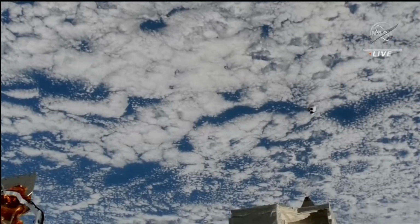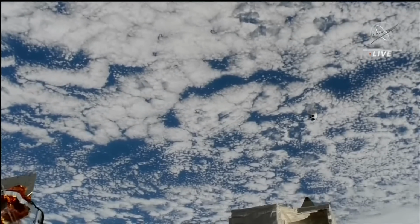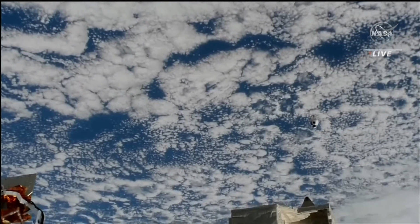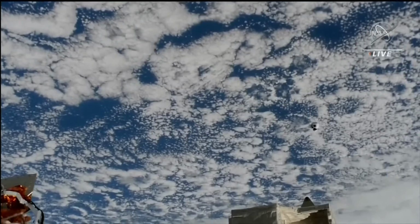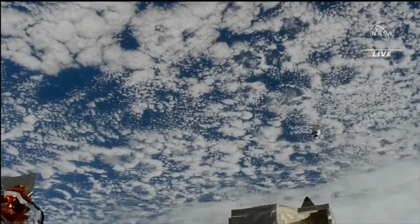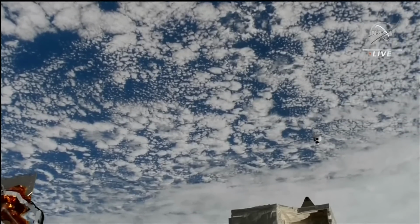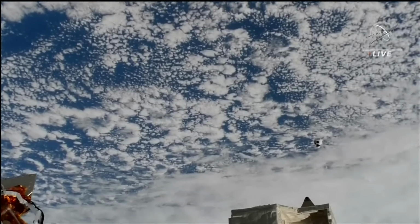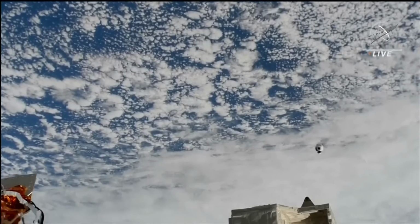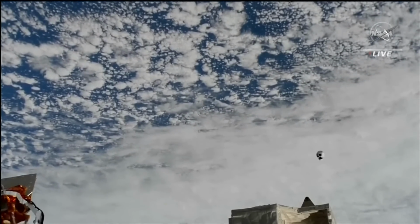Also have the ability to return different hardware to the ground. So we've brought things like spacesuits back in the past for analysis and refurbishment before eventually flying them back up on Dragon. There is one, it's called an SEMU. It stands for short EMU. It's essentially the acronym that we use for the primary part of a spacewalking spacesuit, that extravehicular mobility unit. One of those is packed away on Dragon that's going to be delivered for use on future spacewalks, which should be picking up a little bit later in the summer as we continue to essentially outfit the station and prepare to go through the final stages of installing new solar arrays, with that final pair expected to fly a little bit later this year, potentially as early as this summer.